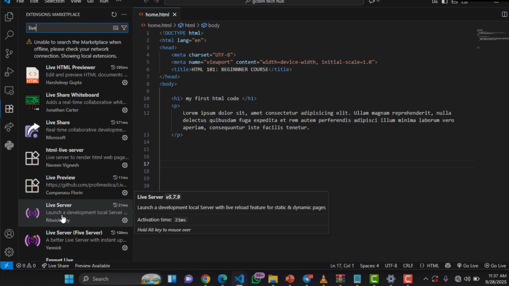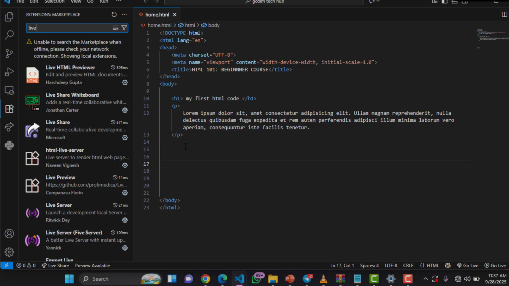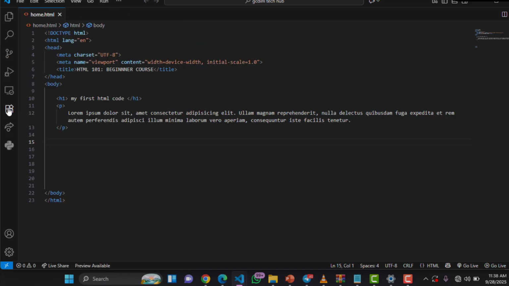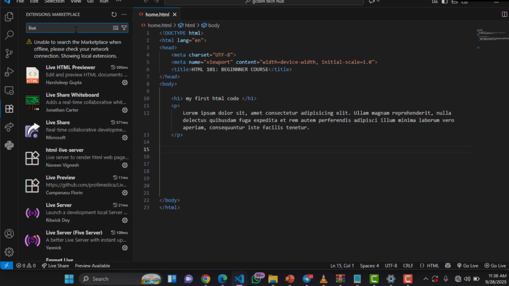Once you save here, it's automatically updated on the web server. So you don't need to start refreshing manually and all of that. This is the extension you'll be needing. You just come to this place, the extensions marketplace, then you search for Live Server.